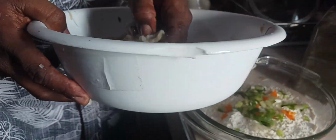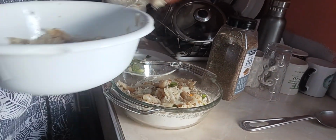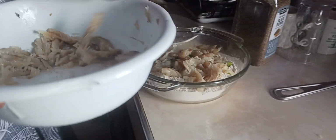And we're going to put in the saltfish now. Look how I go. Saltfish fritters, you know. Yeah, man, this is saltfish fritters. As you bite it, you taste saltfish. We'll do it clean.